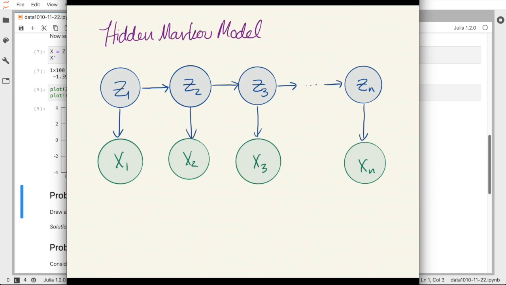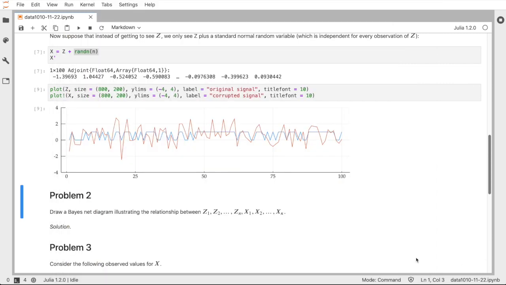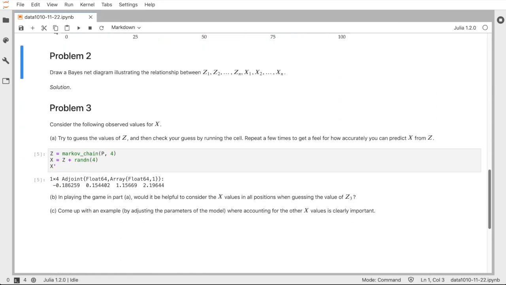And actually, typically the assumption that's made for a hidden Markov model is slightly stronger than what's communicated in the diagram, which is that all of these conditional distributions are the same as each other. In other words, the conditional distribution of z3 given each possible value of z2 is the same as the conditional distribution of z2 given each possible value of z1, and so on. So that's called time homogeneity, which can be dropped but is typically assumed. Likewise, we assume that the way that each x is generated from a corresponding z is the same for each time step.